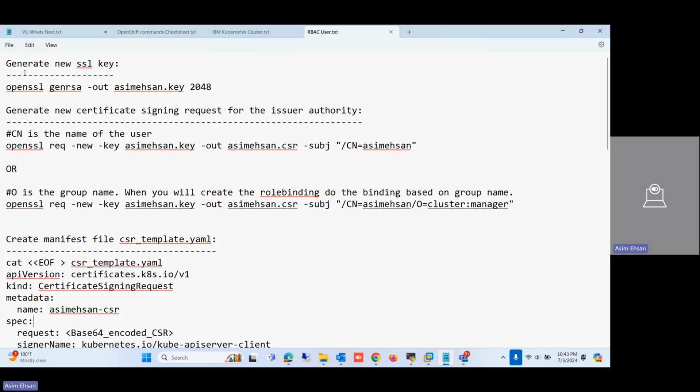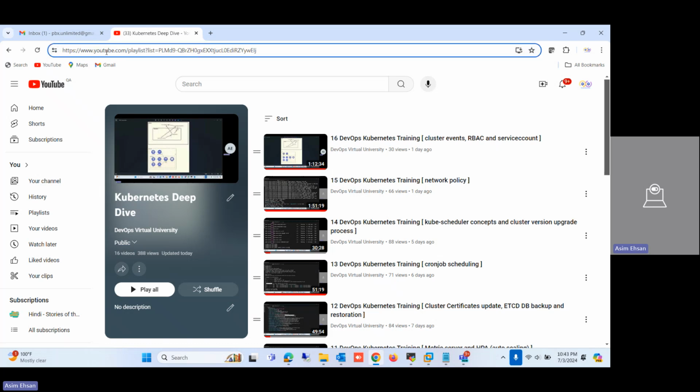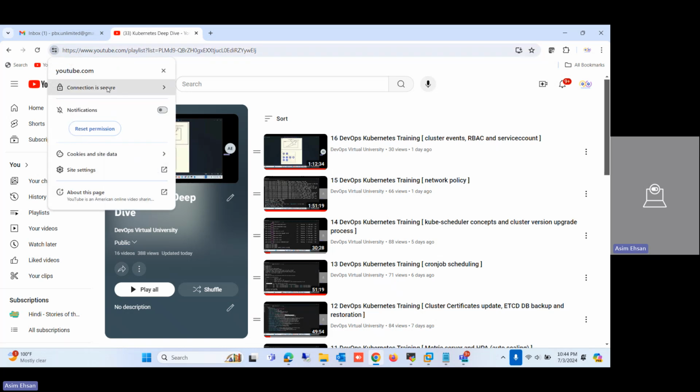For those who don't know how SSL certificates work when we open any website online: that website is HTTPS-based. Just like this, YouTube, you can see it's HTTPS-based. It means some encryption is happening whenever you send traffic to YouTube, and when YouTube acknowledges you, everything is encrypted. That encryption is done by the public and private certificates. The public certificate is available on the public side, meaning with the users who are accessing YouTube, and the private certificate is on the server side. You will not share the private certificate with anyone. The public certificate is for the public users. You can see here the connection is secure.